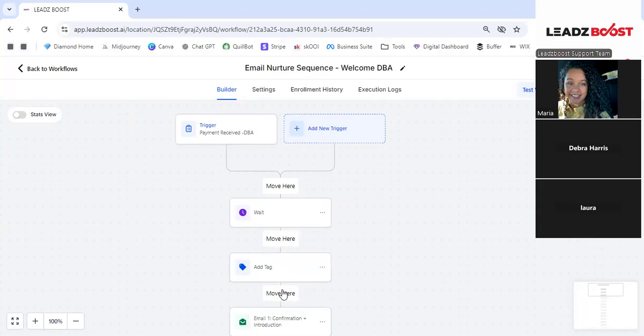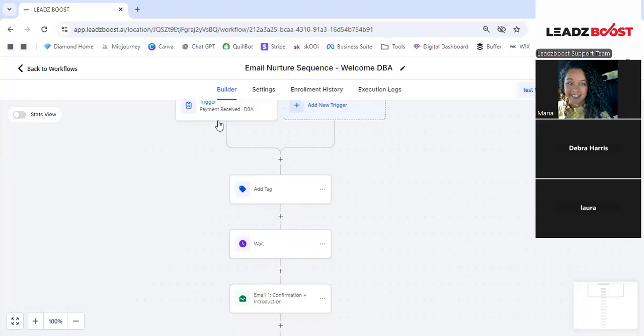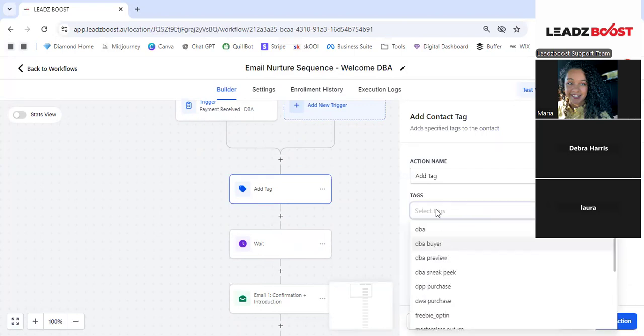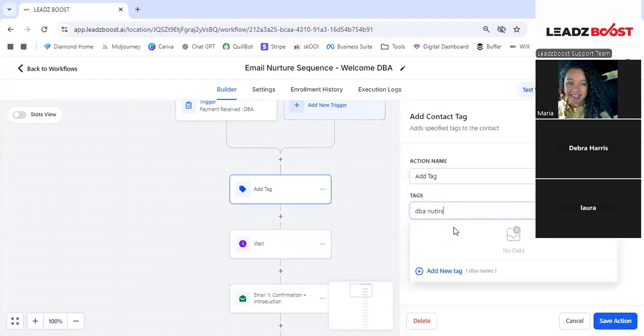So I want to move it down to after add a tag. So they bought it, it added a tag, and this tag says offer name. So I would change this to say DBA nurture, because it's in the nurture sequence now.